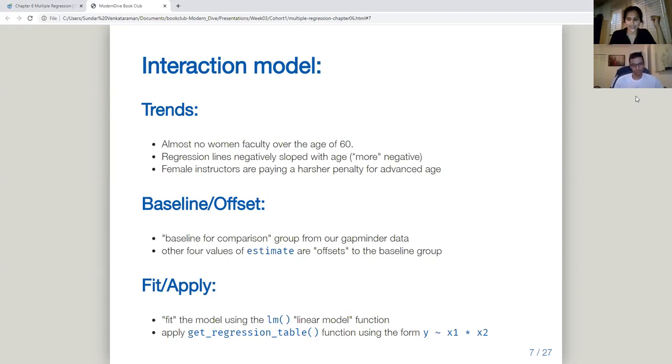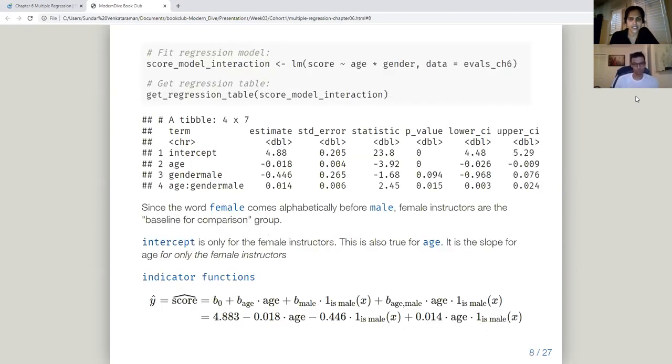When you actually fit your variables and run your models, what you will see here, and this is a fairly busy slide, I do apologize, is the following. Let's walk through the first line slowly, and feel free to stop me. We are fitting the regression model, and when we want to look at interaction terms, please pay close attention to the fact that you have score tilde age asterisk gender, and not age plus gender as we're used to seeing with normal continuous variables. This is very specific to categorical variables, and more specific to interactions in particular. So that's the first thing to note.